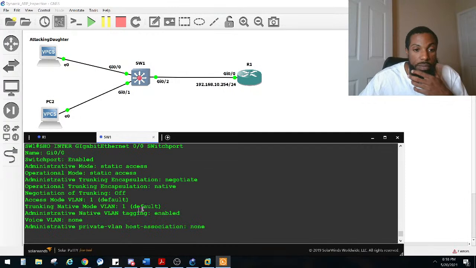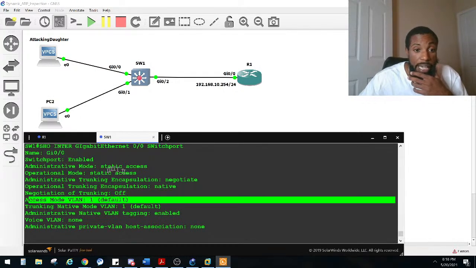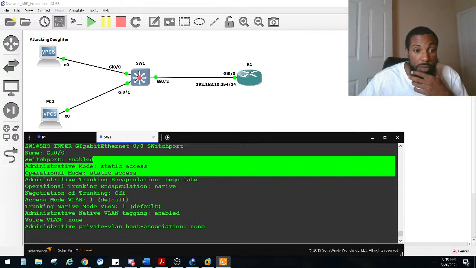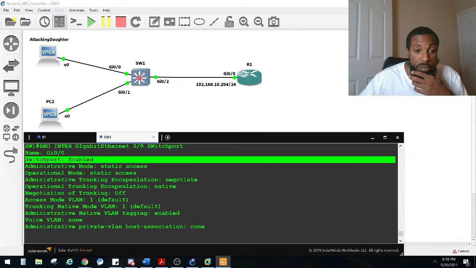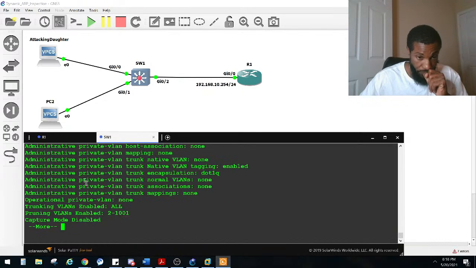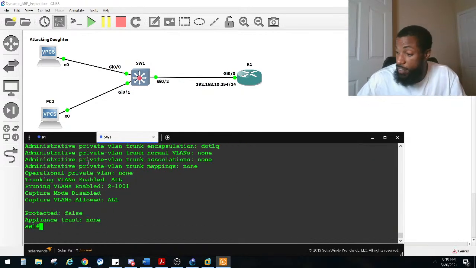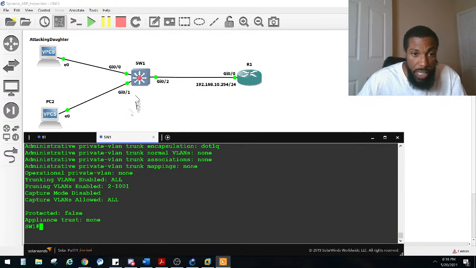It's already in VLAN 1, which is default anyway, right? It's in access mode, and it is hard coded as an access port. Switchport is enabled. That's how we did that with the switchport command. I think that's what I did not do last time when I was getting confused with the dynamic auto and all of that. I forgot the switchport by itself keyword. So that's why I love going back to the fundamentals, y'all. I'm gonna experiment with that.